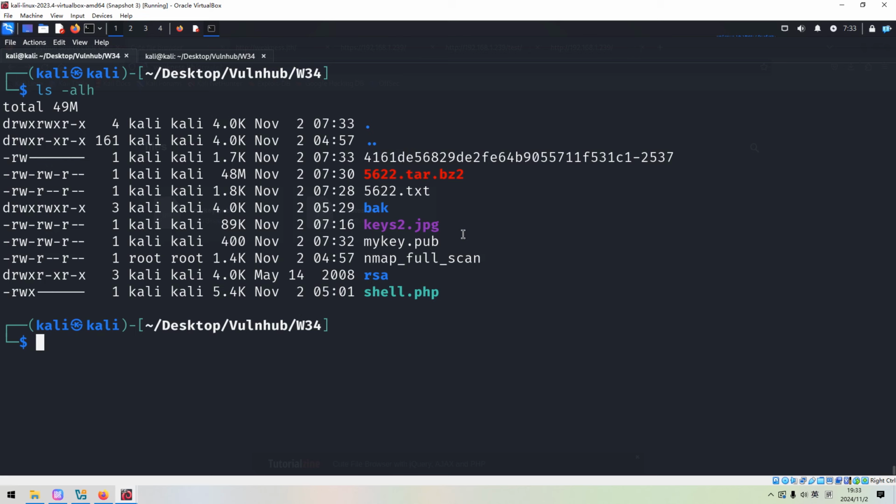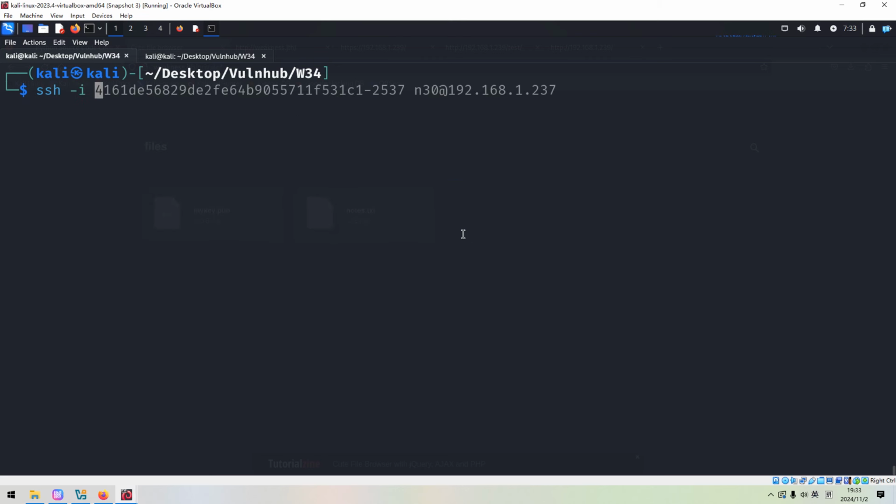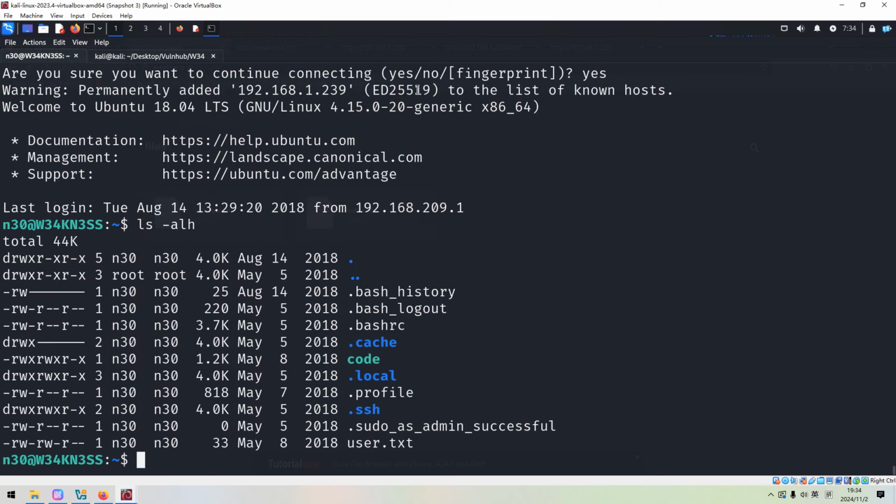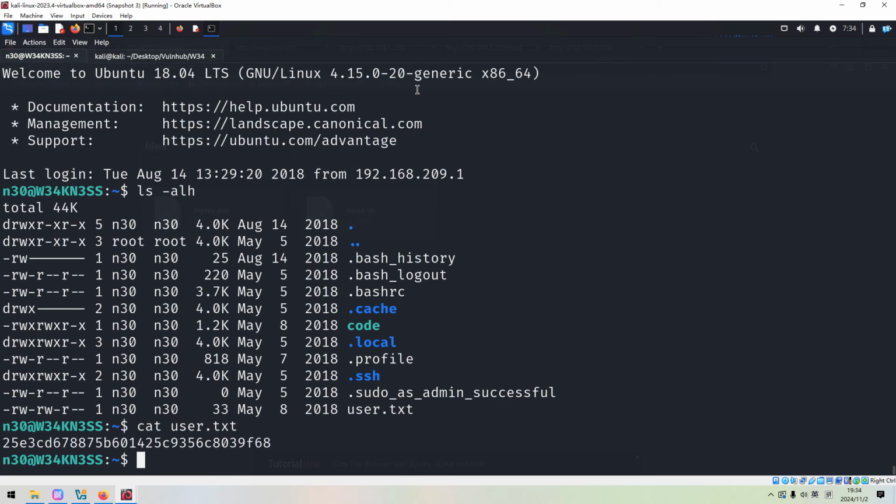And next we can access the target with this private key via SSH. We can use the -i option to specify the private key and the username we got earlier. And we can press enter. Yes, it does work. Wonderful, right? And then next, we need to do some local enumeration. Of course, in the meantime, we can retrieve the user flag and the code. So here, almost immediately, we can notice this file, which is highlighted in green. It means that this is executable. We can run it.